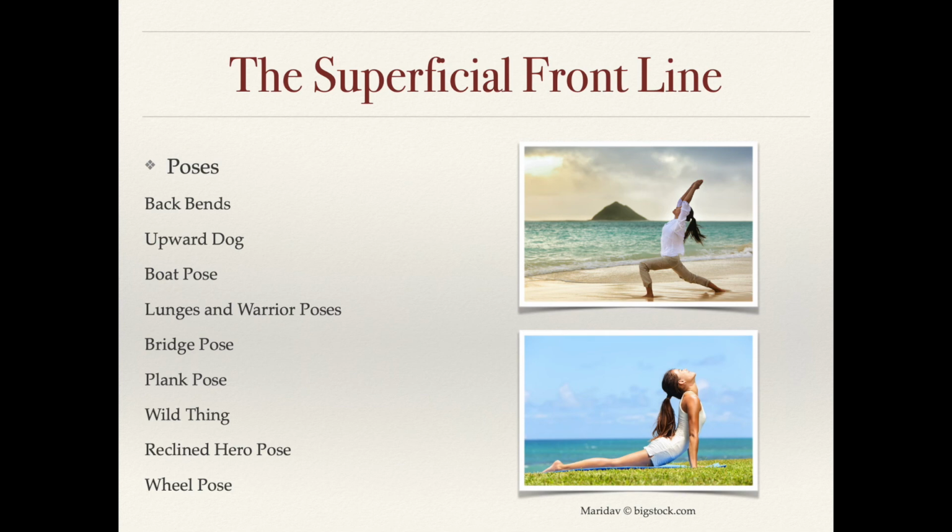Okay, to finish this section, I just want to conclude with some yoga poses that you can do to open up the superficial front line. So some of them here, generally back bends are beneficial for this because we're stretching the chest and the abdomen, but also any of the poses where we're stretching the quadriceps and extending them, like you see in the first picture there through the warrior, that's going to have a strong effect on working the quadricep muscles there. So some of the poses are upward dog, bow pose, lunges, and warrior poses.